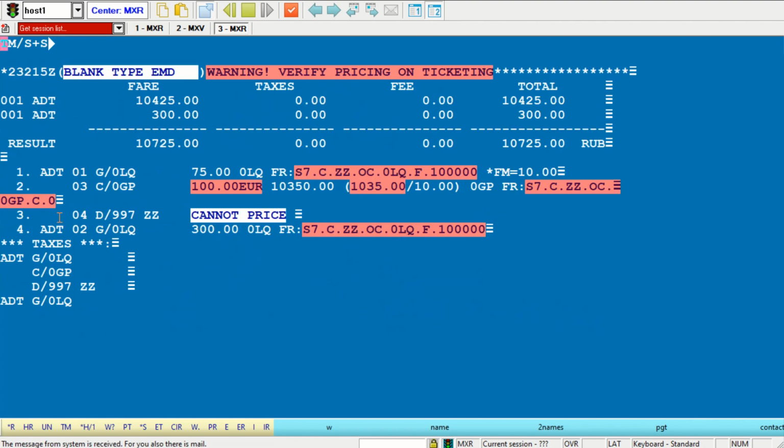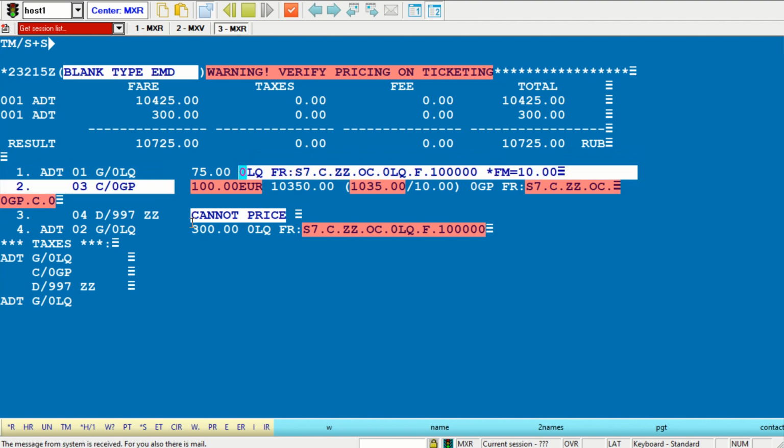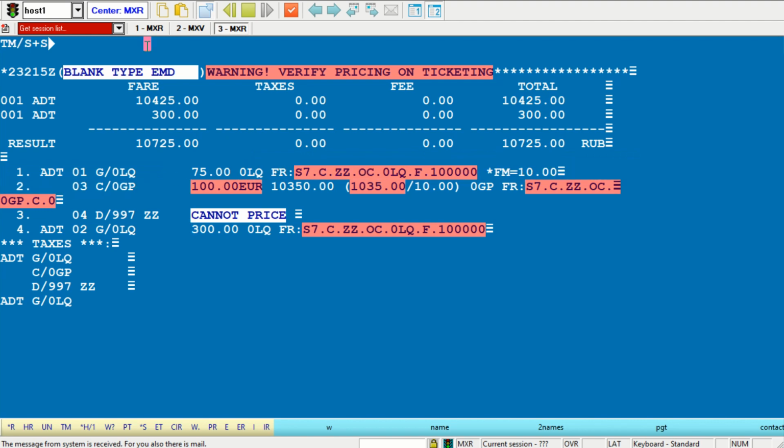But for EMD that was priced via mask, this entry doesn't work. This entry works with services with EMD that was issued with EMDA or EMDAX entry.